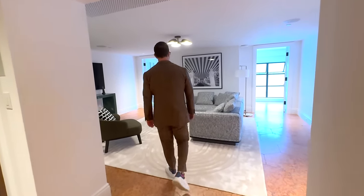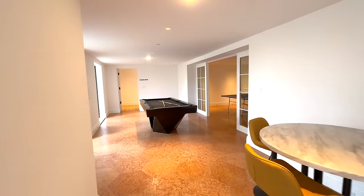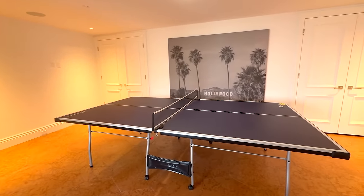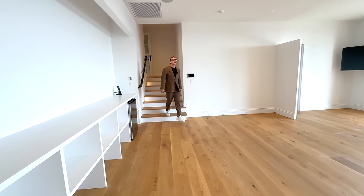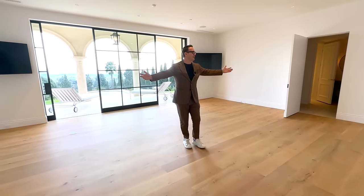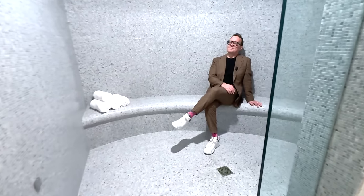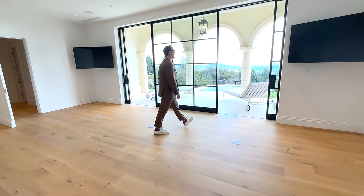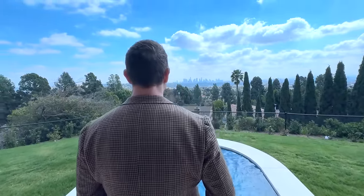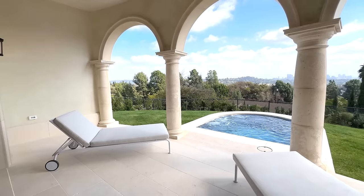Adjacent to the bar is a lounge where one can enjoy a nice cocktail or even a cigar. The home even comes with a full-size billiard table and ping pong set, which is a rather nice touch. We continue into a rather epic oversized gym — a remarkable space that could be filled with the most professional equipment any owner could want. Naturally, the home is equipped with a full dry sauna and wet sauna. After a full workout, the pièce de résistance would be to step outside and take a dip into this extraordinary hot tub with a magnificent view of downtown Los Angeles.